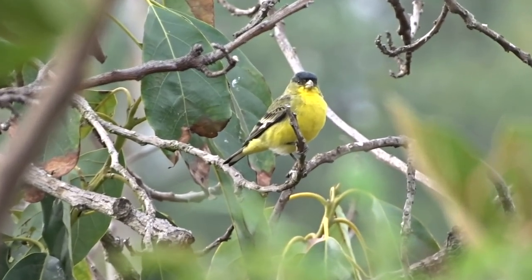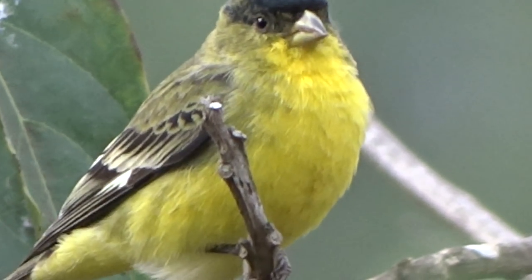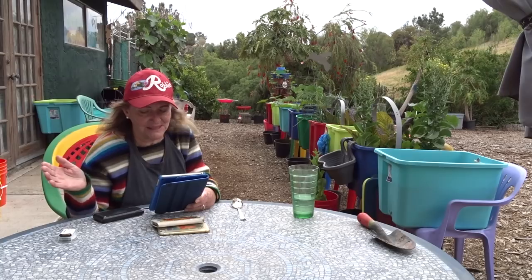Journey to the Other Side. She just filled two 4x4 raised beds, and she used all kinds of stuff on the bottom.